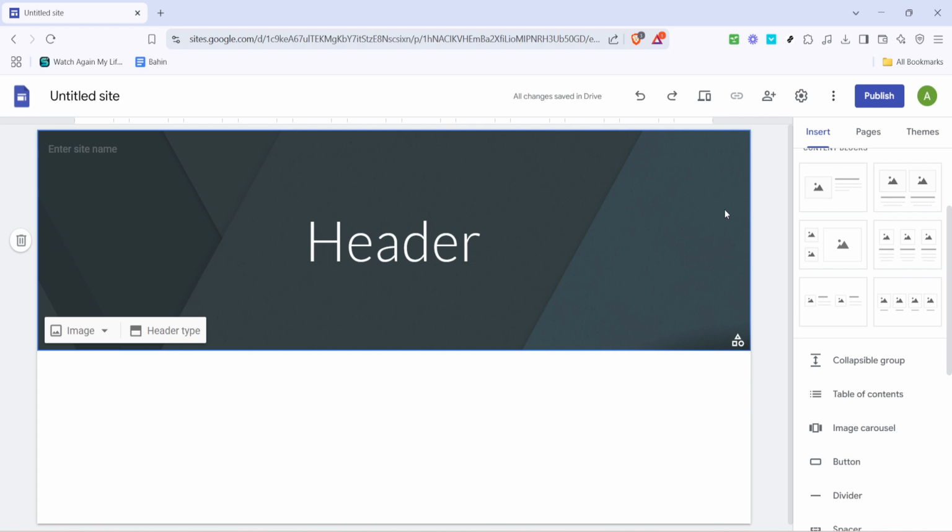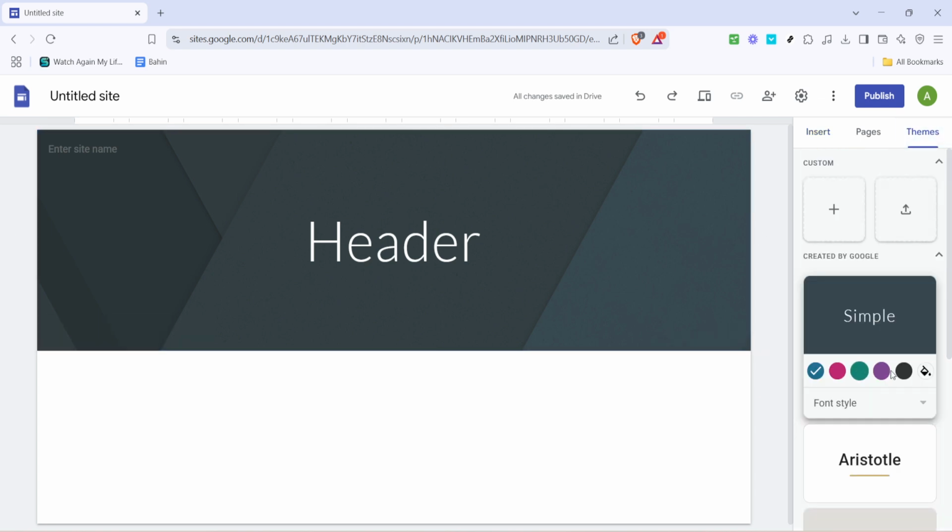Now let's shift focus slightly. You can further enhance the appearance of your page by clicking on Themes in the menu. Themes are pre-designed templates that simplify color and font choices. Choose one that complements your website's personality, aligning with your vision for cohesive page design.